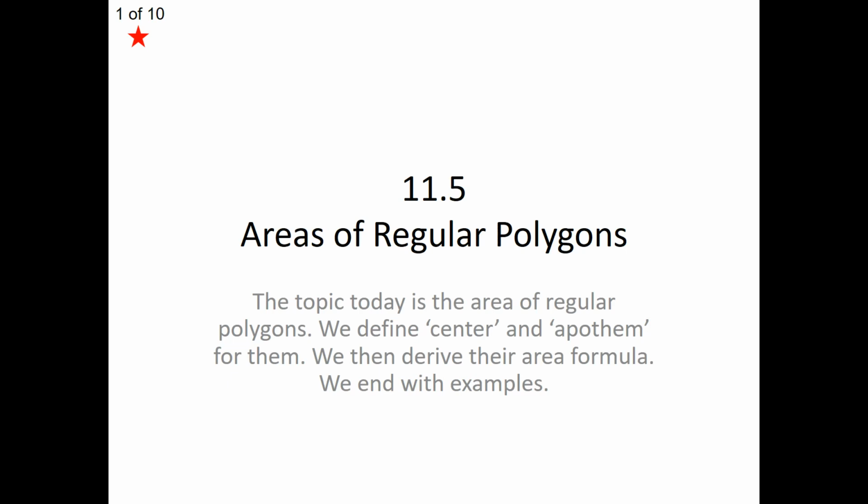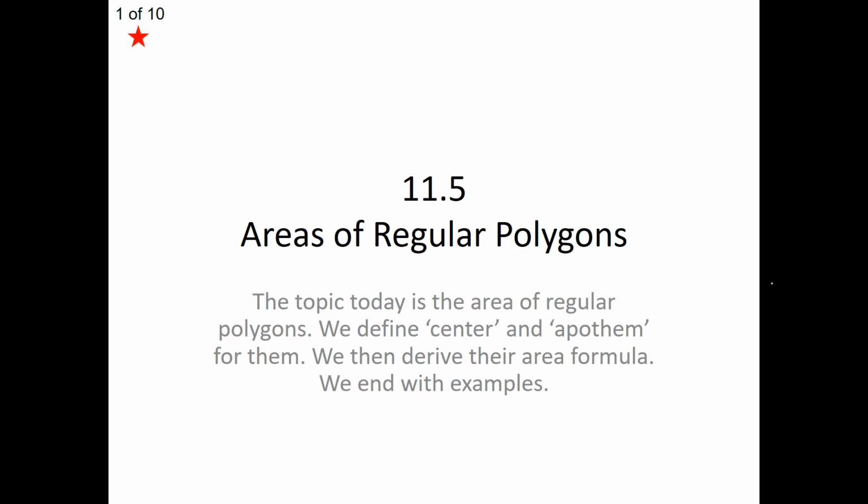Now, how we're going to do this is we first need to start off with a few vocabulary words that we have not seen before that involve our regular polygons. So before we get to our area derivation, we must begin with these new kinds of objects we find inside of our regular polygon, and we're going to find that these other properties of our regular polygon are what is going to help us derive our area formula.